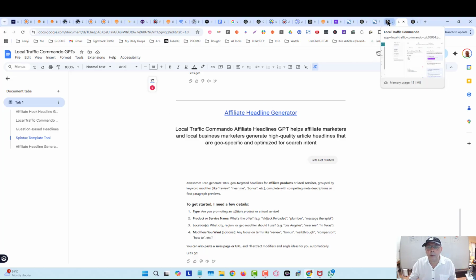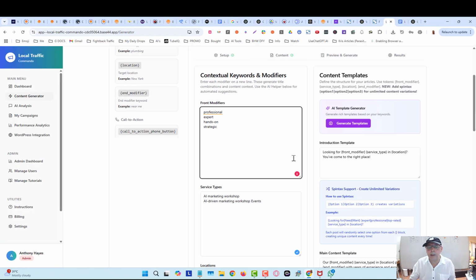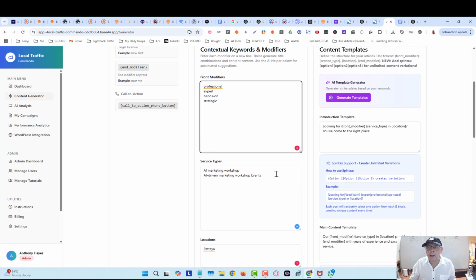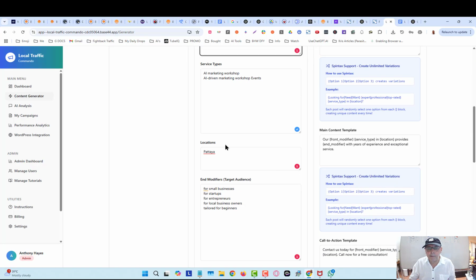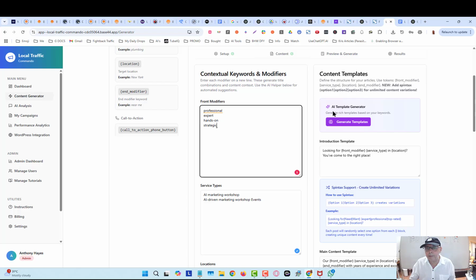So what I can do, if I wanted to, is say to ChatGPT, I need headlines that are going to be specific to that particular campaign, and it will give me ideas for being able to do that. And I can just simply copy paste the ones I want in here, okay? But for now, for me, that would be okay. 40 is perfectly fine. I'm not going to make them public anyway right now. I will take things a little bit further before I do that.